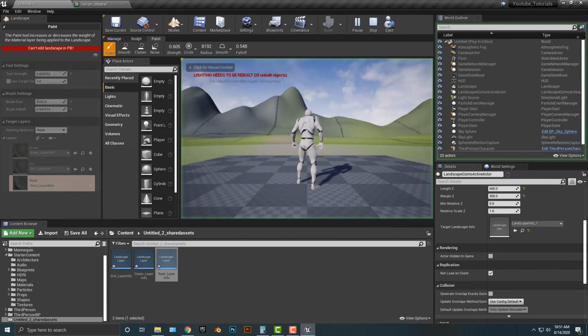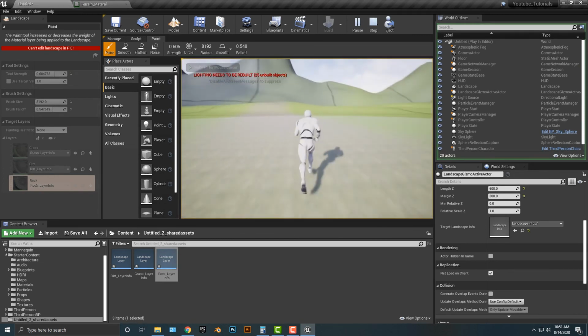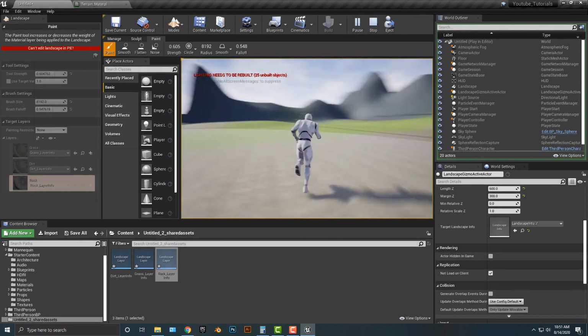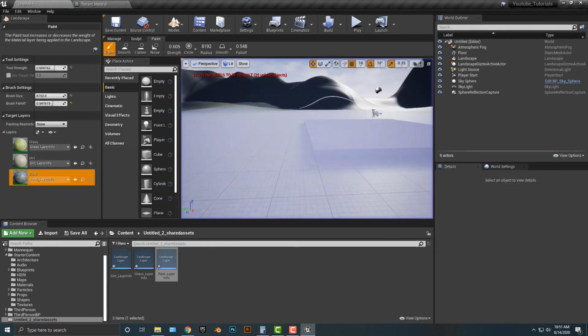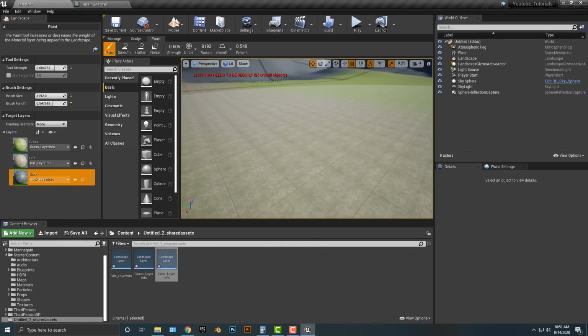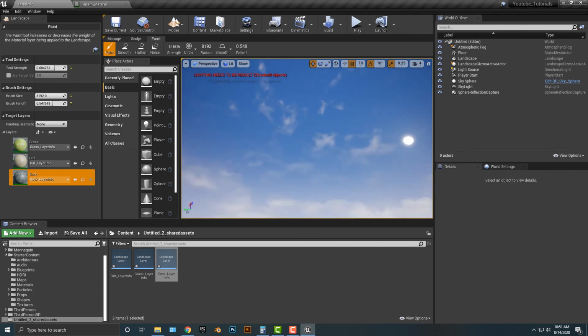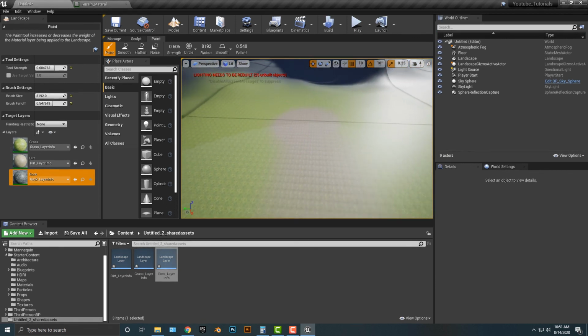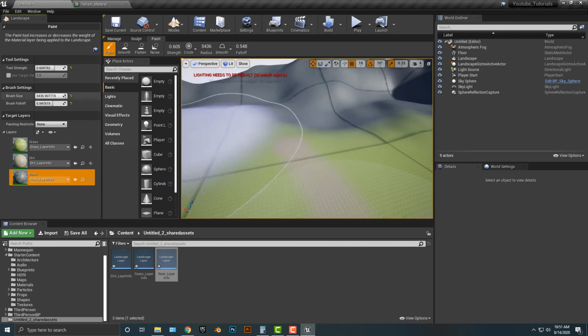So if we go ahead and run it, you can see that we now have a dirt path right in front of you, and then we also have the rocks in the distance. Okay, and then obviously the shaders are still being rendered there, but nevertheless, I don't think that is rendering. I think that's the actual texture here. But anyway, that's what you need to do in order to add any of these here.